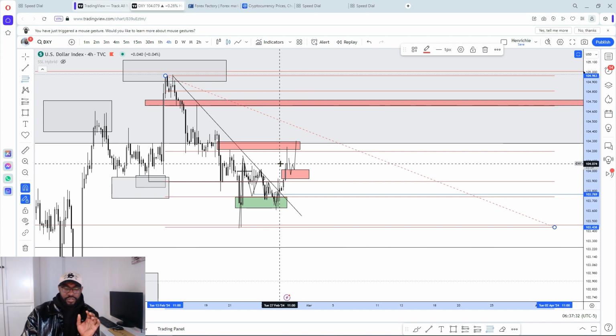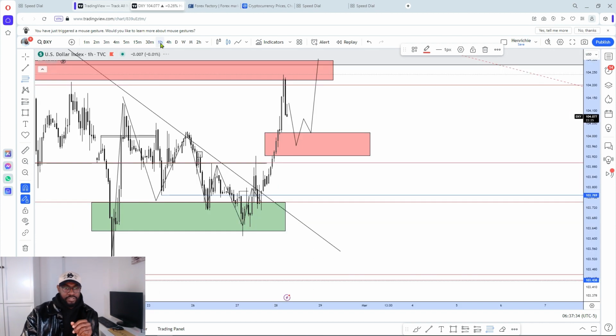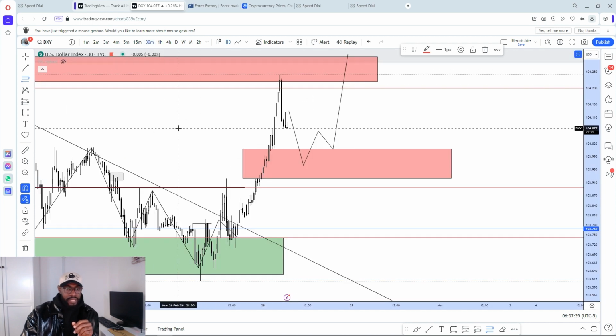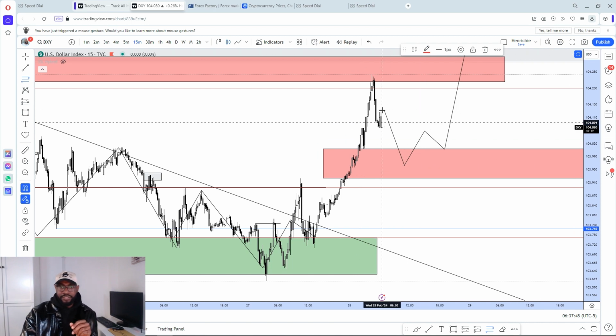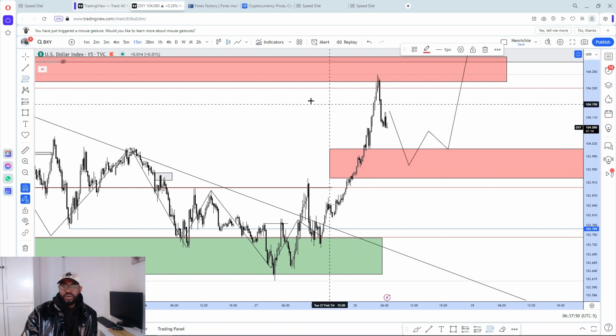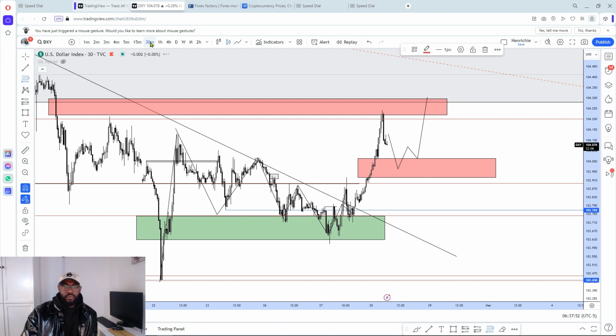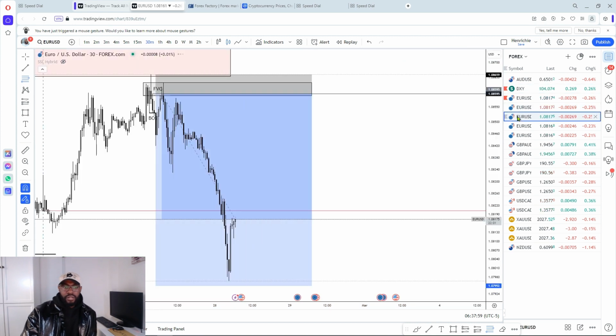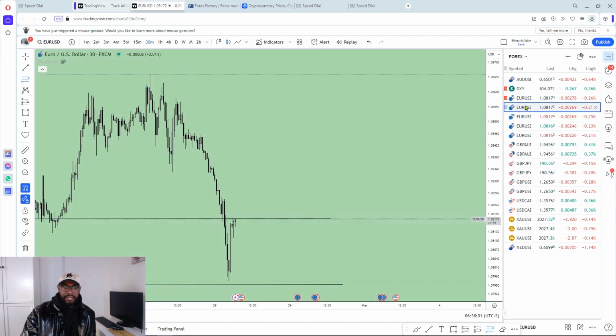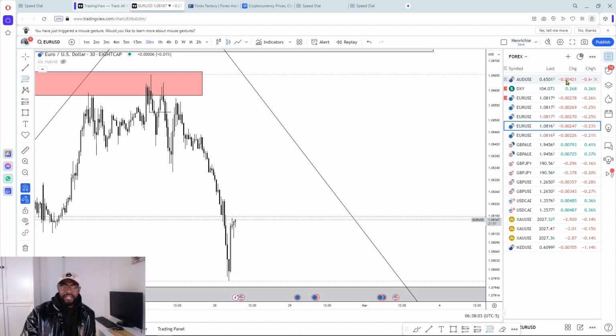But personally, we're just going to be patient and see what price is going to eventually do. And so far, you can see we're trending down into that position. Now, let's look at it on the 15 minutes time frame. There isn't really so much to see there beside the inefficiency and this last down close candle before an expansion. So this is the area I'm going to be watching for the dollar. I'll be watching it closely to see what price is going to eventually do when it comes to that key level.